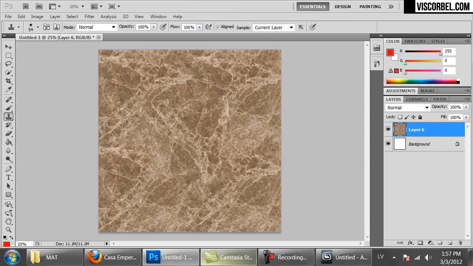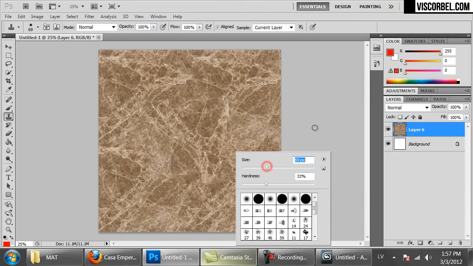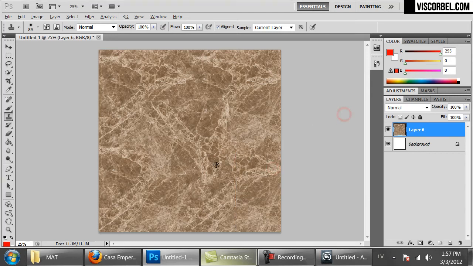Okay, you can see some areas are repeating a lot, like this element is here, here, here. Let's change it up a little bit with the clone stamp tool. Let's increase the size a bit, pick from here, and just change it up, like this. Just enough so it looks different.